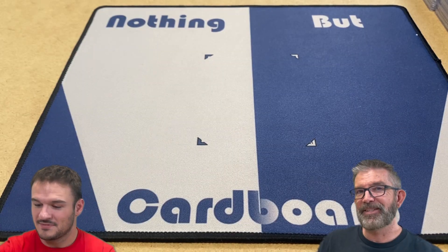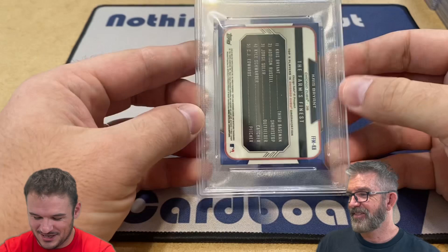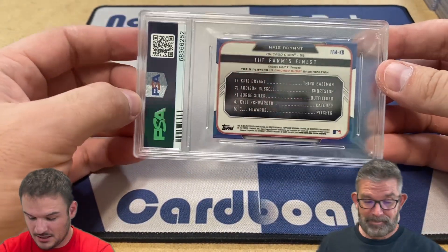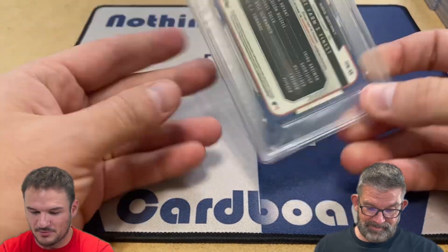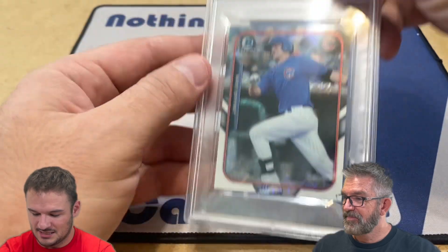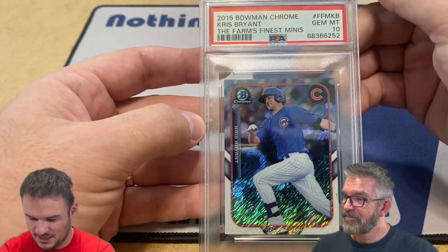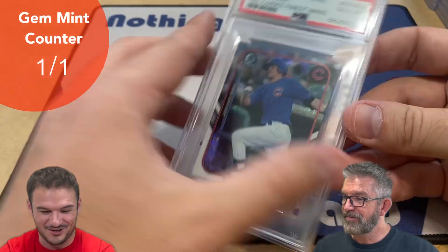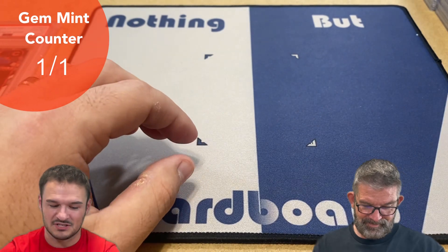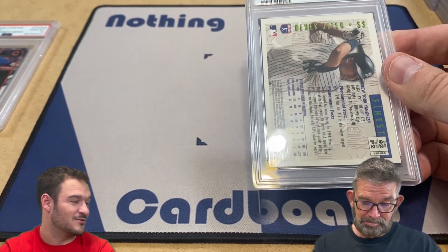If they've seen Cody's reveals, they know what they're in for. This first one is a Chris Bryant mini rookie card - it's like a blue shimmer, which is pretty cool. Maybe a collector would like it. Let's sneak peek it real quick. Nice, there it is - pretty cool. They got a 10! Nice - good way to start off after that cracking video. A nice 10 on the Chris Bryant. I am not a huge baseball collector, but I know Chris Bryant.